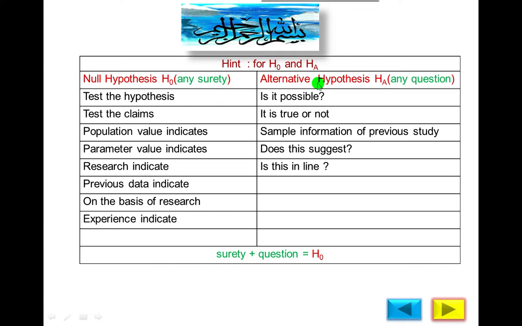In the previous video, in question number 1, the value of the null hypothesis is given. In the second question, the values of the null hypothesis and alternate hypothesis are both unknown, but the statement indicates the null hypothesis. So how will we decide whether the given statement or given value represents the null hypothesis or alternate hypothesis? As I have already explained, the value will be the same.